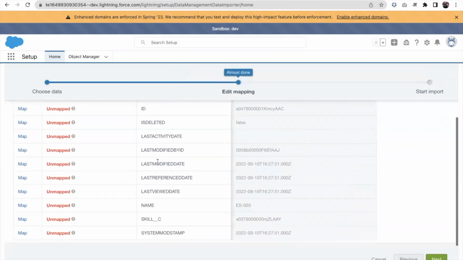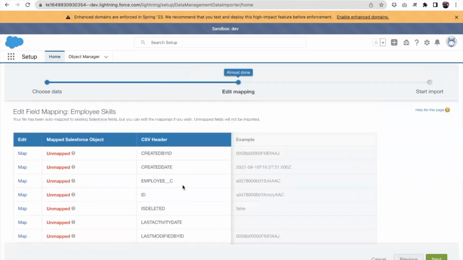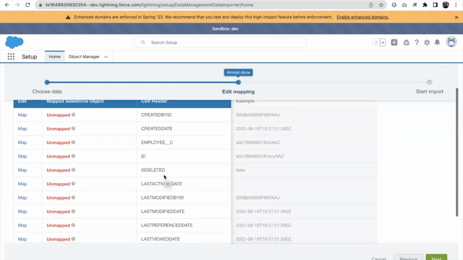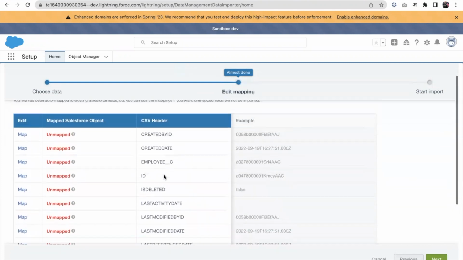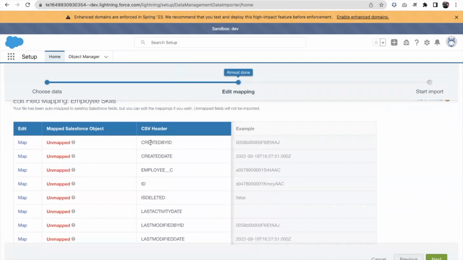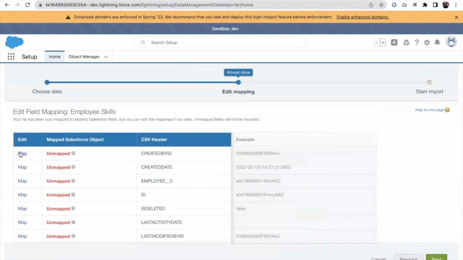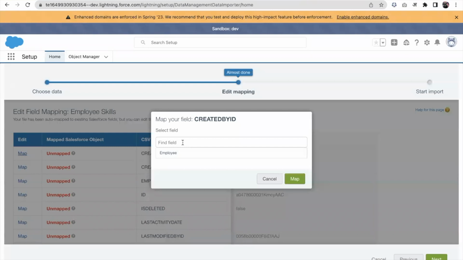Okay. Here we have some options to map the fields. These are the fields available in my CSV header, and I need to map these fields with the Salesforce fields. If I select this field, created by ID, then I will not have any field, right?